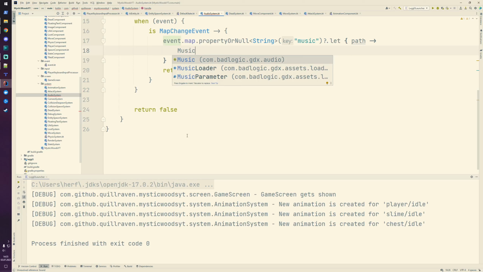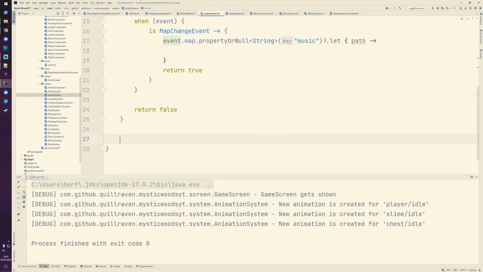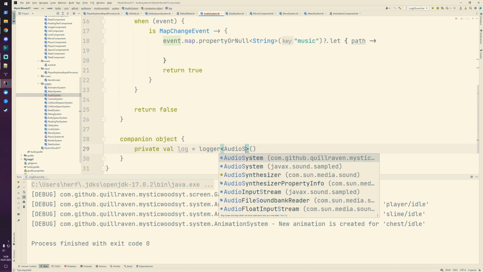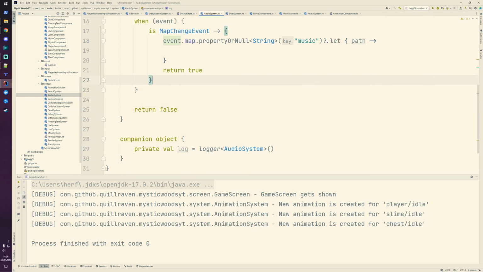But the details you would need to look up in the libGDX documentation. For us, what's important is music, long audio files, and sound, short sound effects. That's the difference.